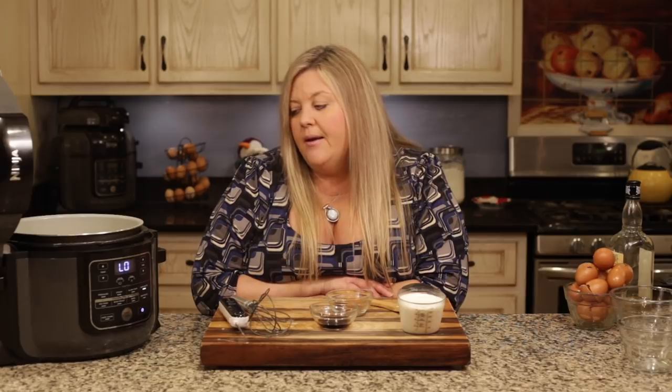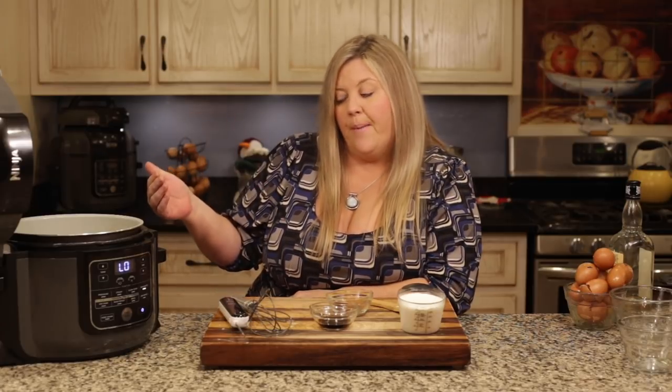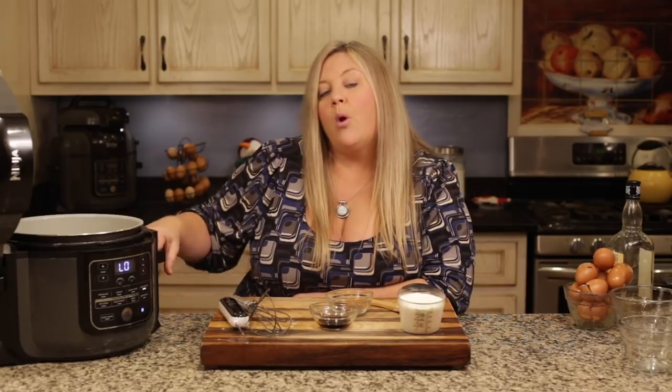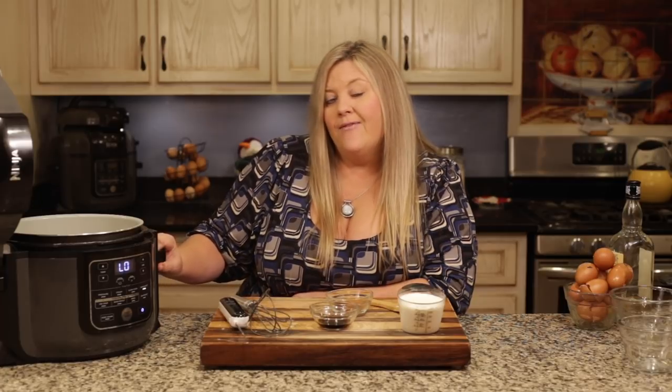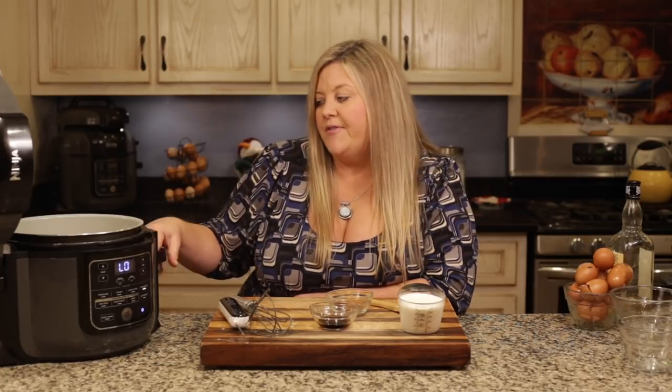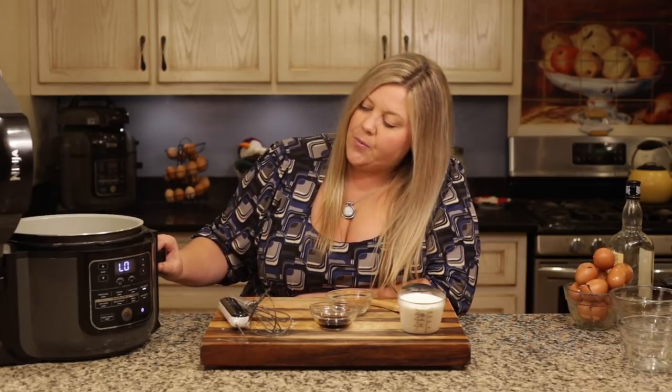I did some testing with the slow cook function on the Ninja Foodi, and I have times on my website in the overnight breakfast casserole, I have times and temperatures of how long the slow cook function takes to get up to a certain temperature. So I bet that you could probably even use the slow cook function if you refer to those times and just let it slow cook for the amount of time that it takes to get up to that 150. But it's gonna be a little riskier because it could cause the eggs to cook on the bottom. But if you don't have the time to stand here, and you don't mind straining at the end, you could probably do that as well.